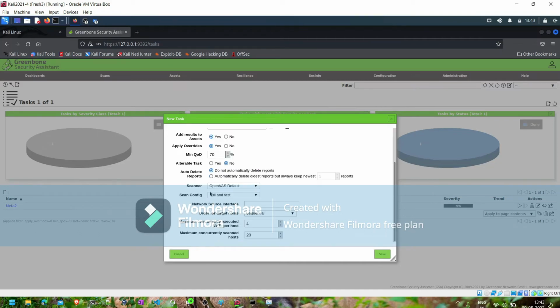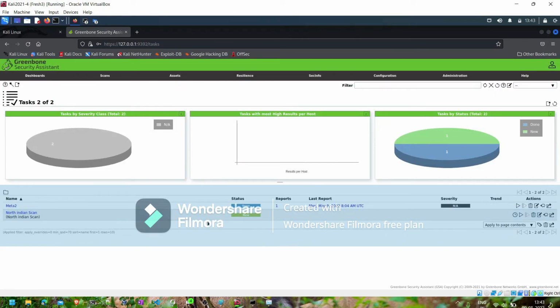Now I want to use a scanner. That's fine. I want a scan config, a custom one. I have created a template for North India. Okay, all things are ready. Now as I say, we got one scan ready. At that particular time, the scan will trigger automatically, which is 10 o'clock tonight. Hello, guys. Any doubt till here?